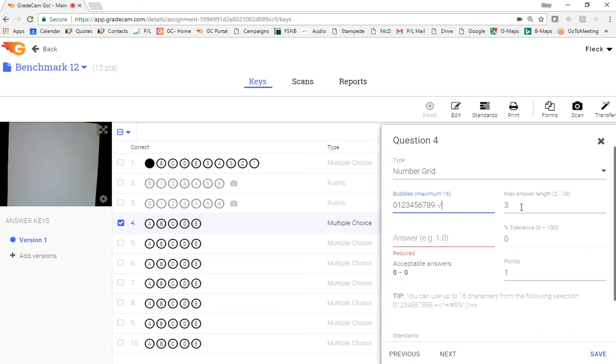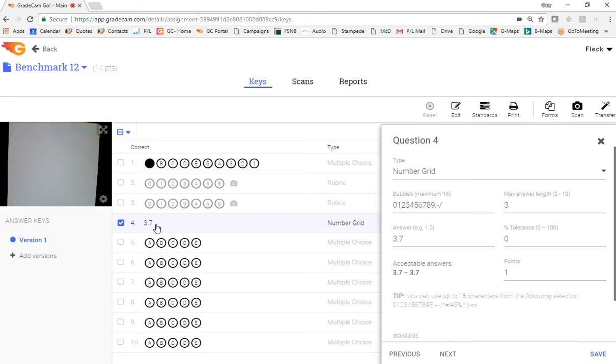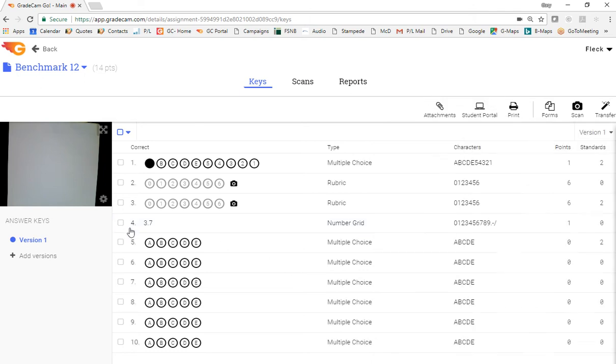Because if my answer is, say, 3.7, I need at least 3 bubbles across because I need 1 for the decimal point. And then I'll fill in the answer key for what the correct answer is. And once I've done that, I've created a numeric response question. And I'll save that, uncheck it.